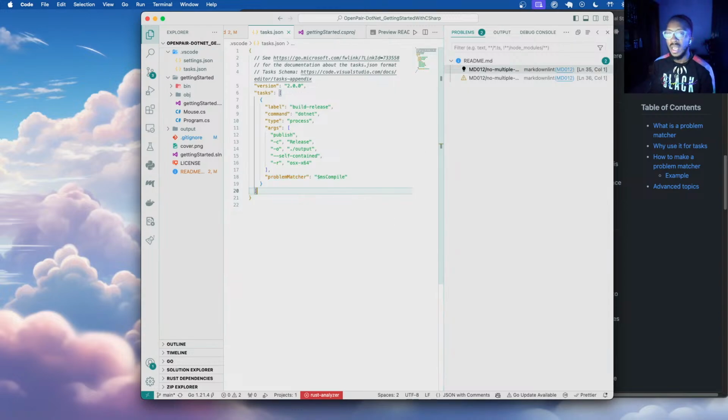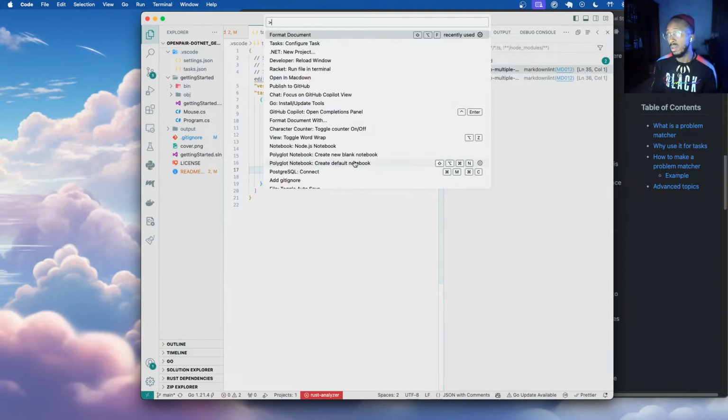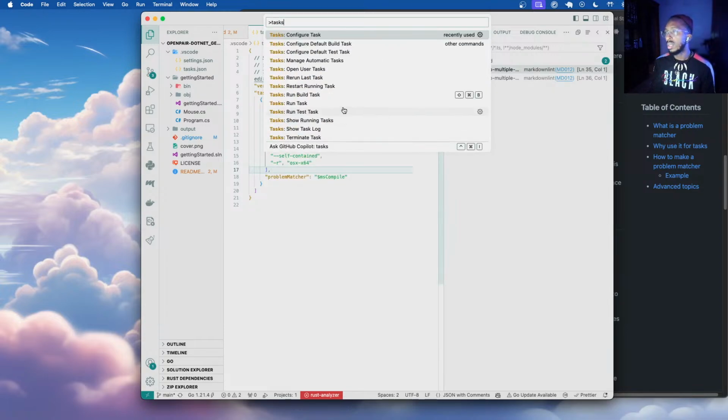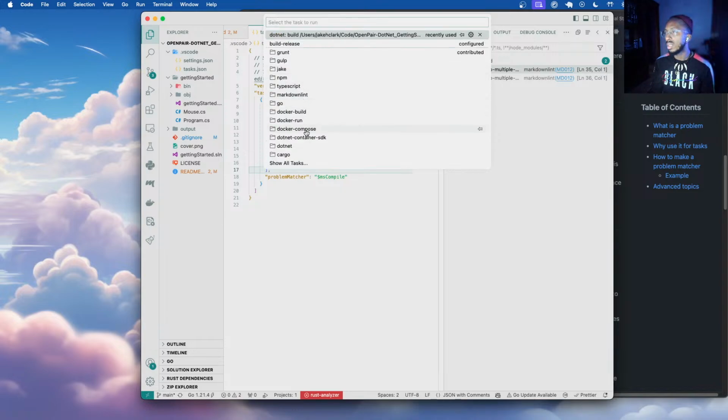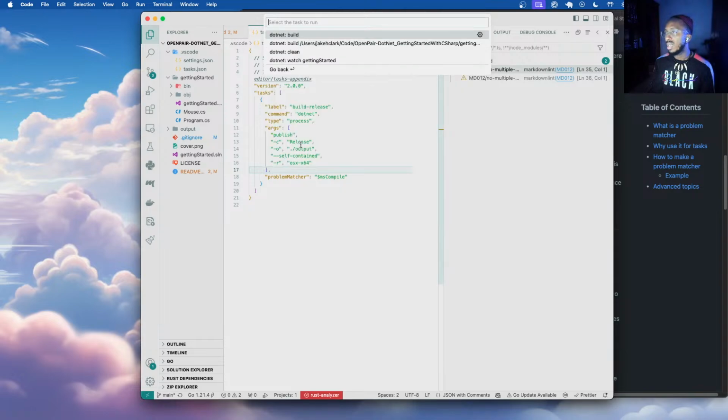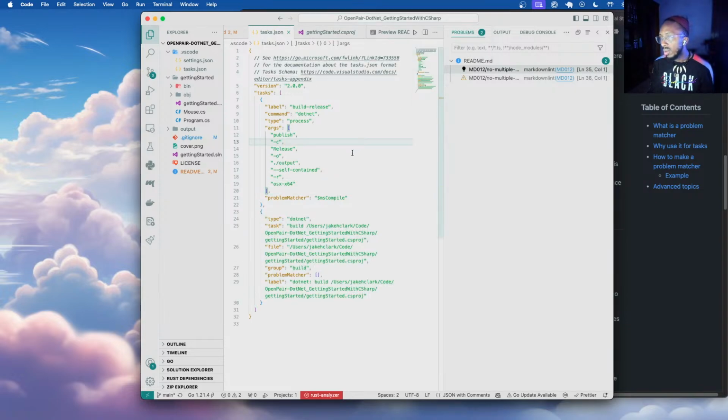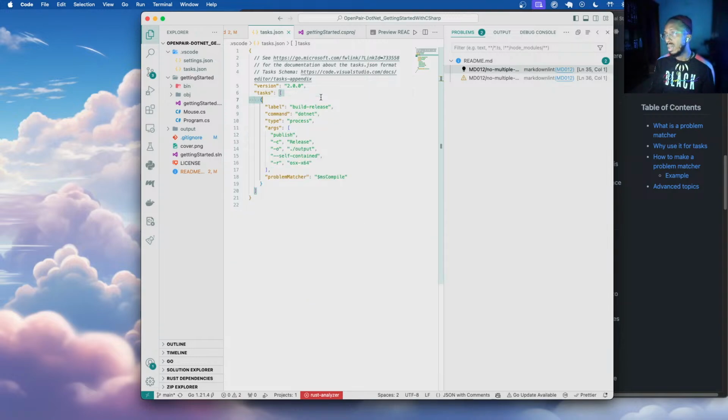Okay, so we got that done. Let's actually try to run this. I don't know how to run this. So, run task .net. Oh, it added a build. That's not really what I wanted. I mean, it's nice that it's in there, but my goal is to actually just run this task. I thought there was like a task panel.